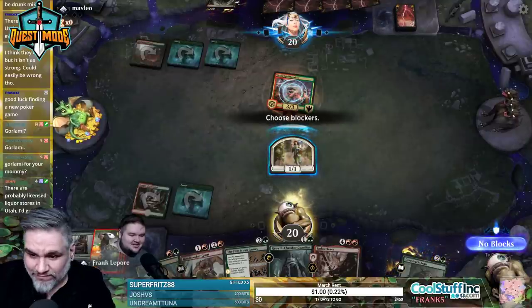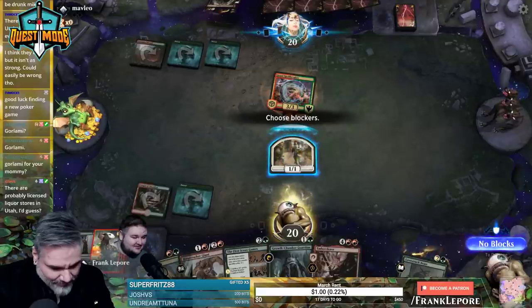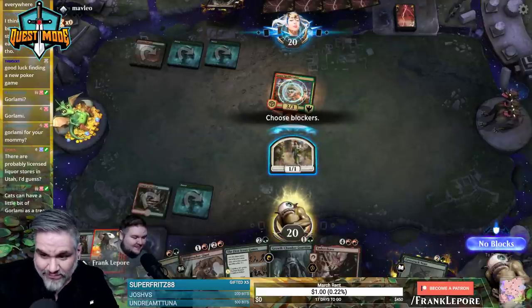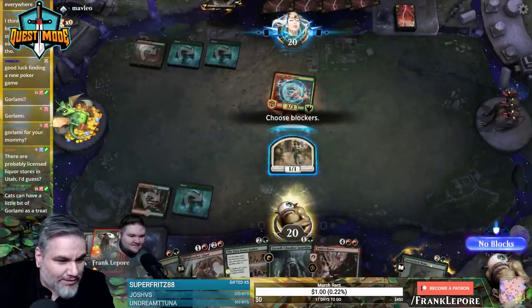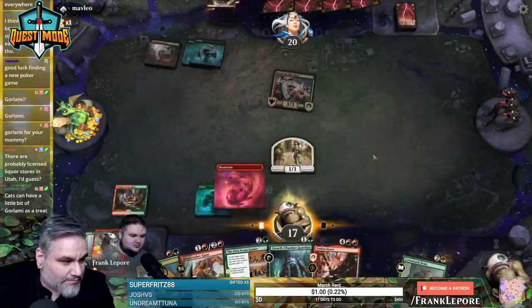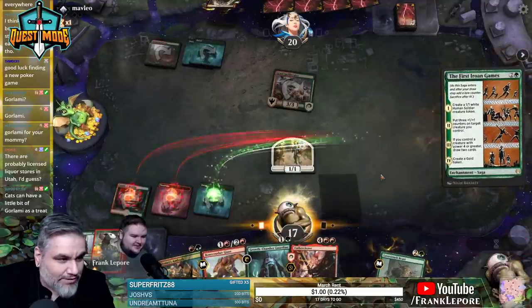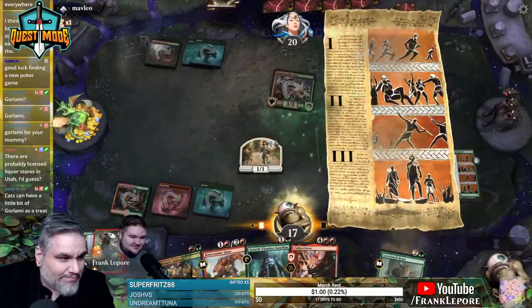Man, you might as well. This shouldn't be called the Beehive State. It should be called the Chapstick State. Wow, this guy's just coming at me. I'll save the blocks. The Beehive and the Chapstick State. Cats can have a little bit of Gorlami as a treat.